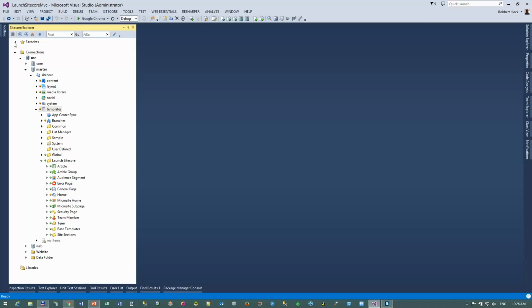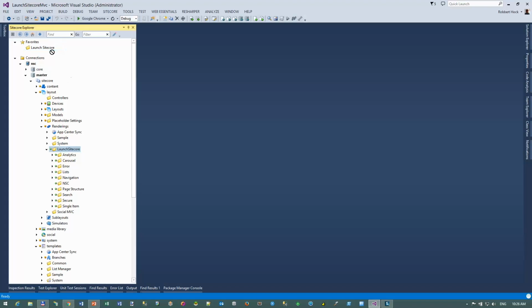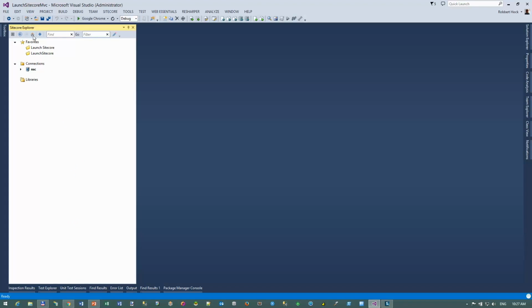which is also quite nice, is that we have some favorites. So we can drag this item here, and now we have favorited that one. And for example, if we're working a lot with renderings, we can easily add some stuff there.